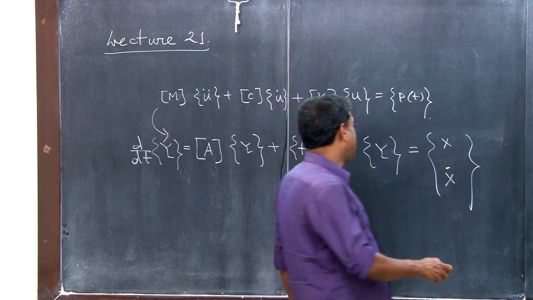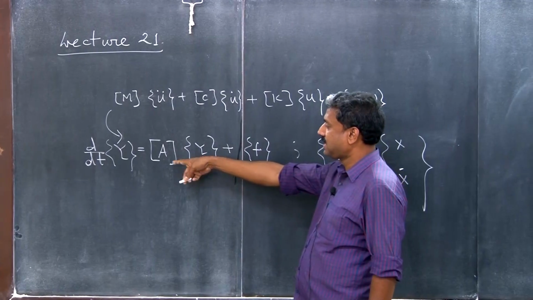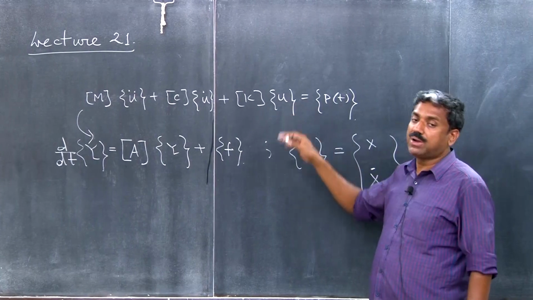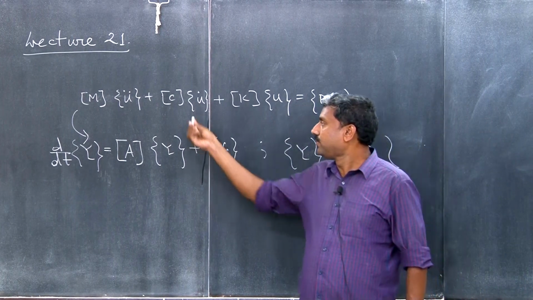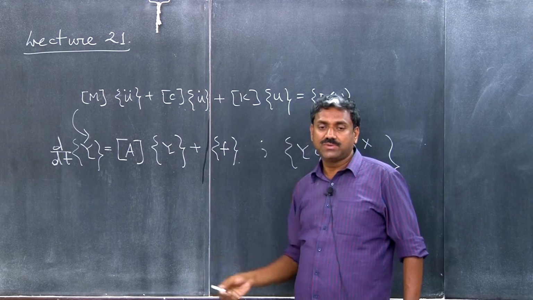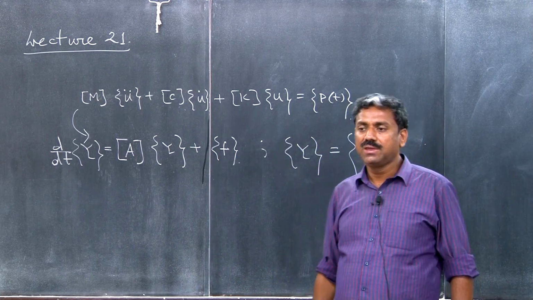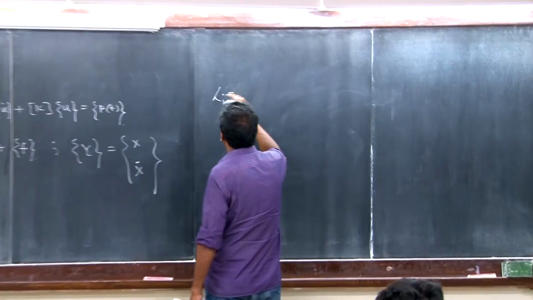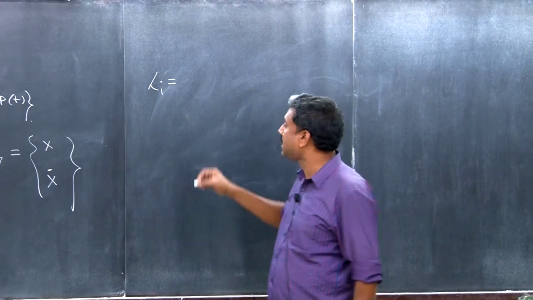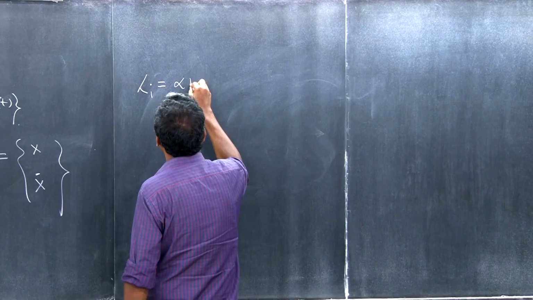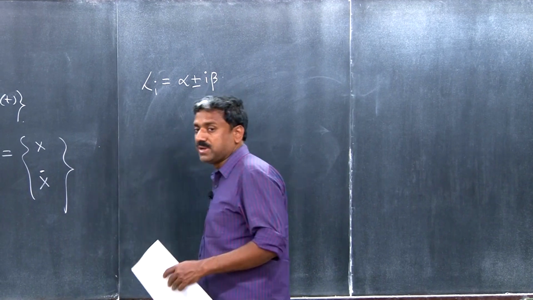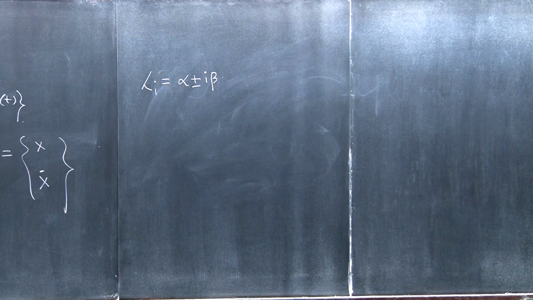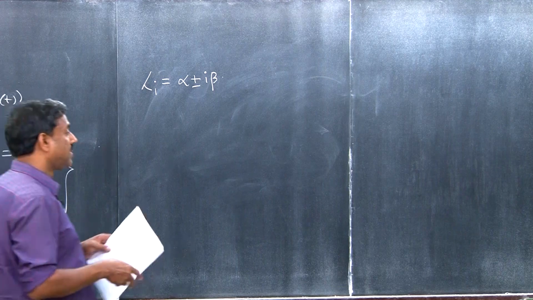And of course what we have seen is that here it is an asymmetric matrix A in state space form, and if we want to solve it, this can be converted to a quadratic eigenvalue problem. So in both cases, whatever eigenvalues we get will be the same. They will appear in complex conjugate pairs. So we define these eigenvalues lambda_k as a plus minus i b, or alpha plus minus i beta, whatever, and they will appear in complex conjugates. So either you can write it in state space form, or you can directly solve the quadratic eigenvalue problem.